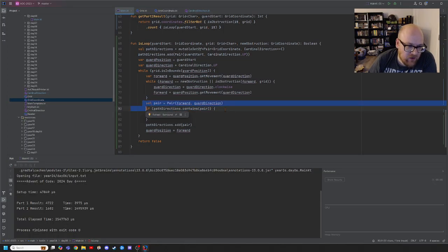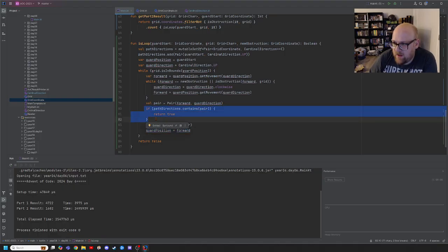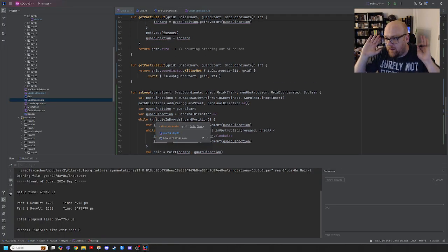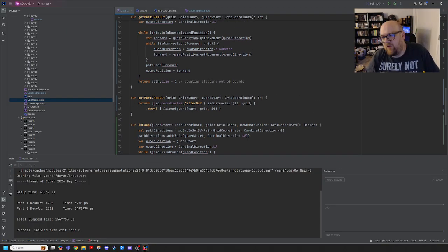Add the path direction, and then update the guard position, same as before. But specifically, if we have been at that coordinate facing the same direction before, we are now in a loop. Return true. Done. And from there, this is just the brute force side of it. Get all of the coordinates in the grid that aren't already an obstruction, and then just test, if we put an obstruction at that coordinate, is it a loop? And that's it. That's the code.